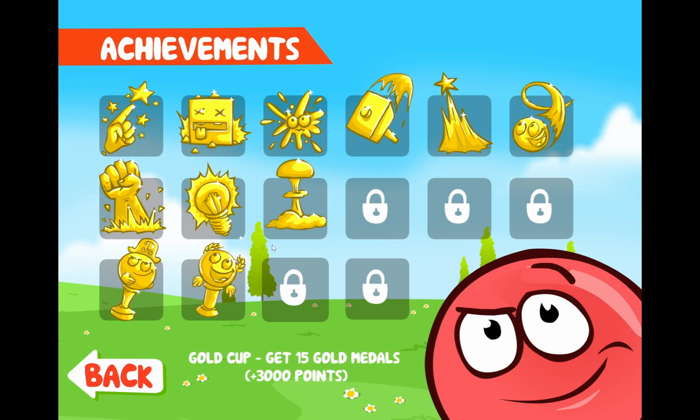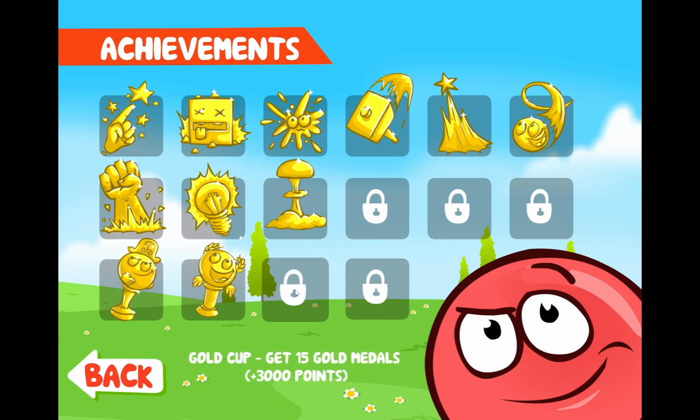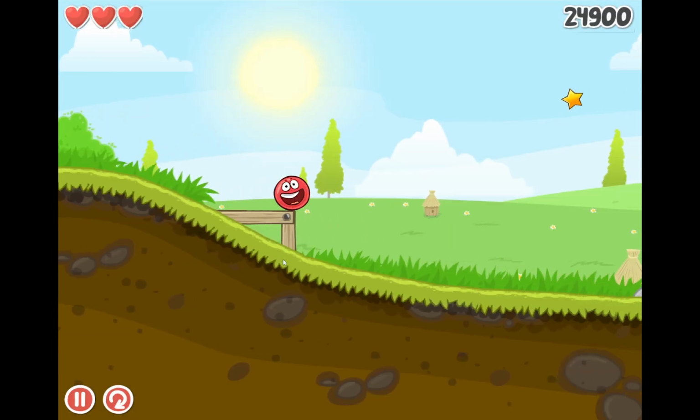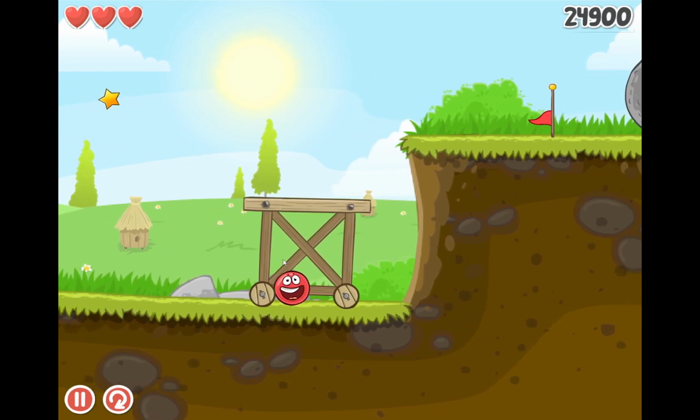Okay. See. Oh, I missed some achievements. Die from an enemy box ram. Okay. Scuba ball. Hold on. Fall off the edge 5 times. Get 15 gold medals and collect all achievements. Okay, I think I can do these. Let me finish these real quick. Okay, we didn't get all the stars in this level. I must have missed one. Well, we can go find them now.